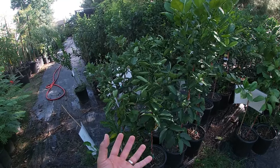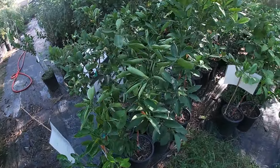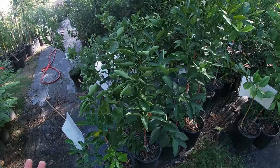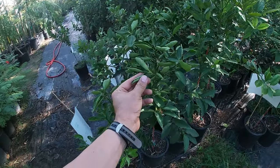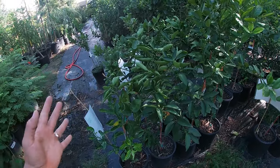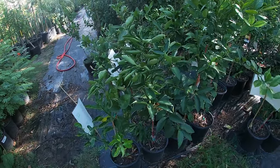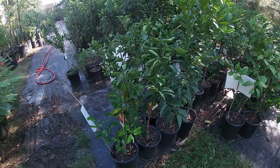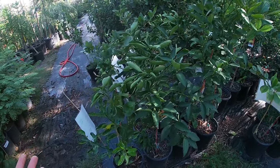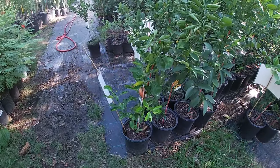Your trees will wilt, curl up, and then perk back up, but the curling is not going to go away. That is reason number one. Is this going to affect the growth of your tree? No, it's not. This is mainly cosmetic damage. The foliage is still functional — it's still absorbing sunlight, still evaporating water, still doing everything it needs to do to help your plant grow. It's just curling up like this. It's only cosmetic damage; it doesn't look nice, it may look a little ugly, but that's just the way it is. Is there any way to fix the curling? No. Once the damage is done, it's done. What you can do is water your plant, make sure it doesn't go fully dry in the sun, and prevent the plant from wilting.